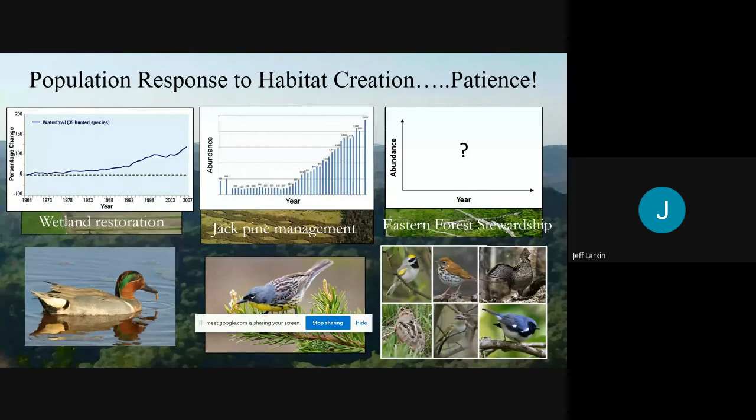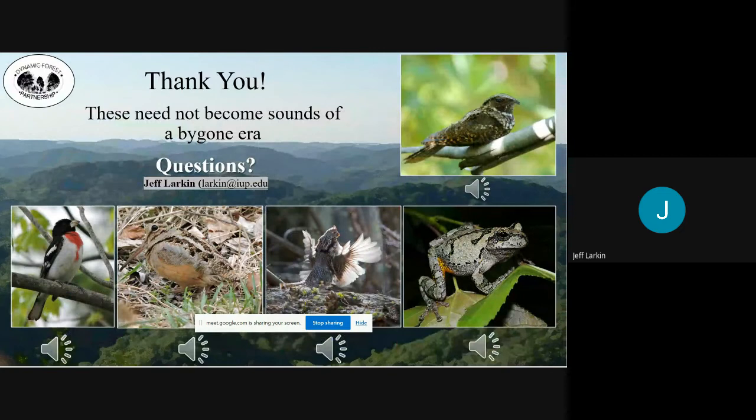We will need to find ways to focus our efforts and to work out in concentric rings, if you will, from known populations, a similar approach that was done for Kirtland's warbler. We're going to have to learn how to work even stronger between public and private ownerships. But I'm pretty certain that if we can do that, we can have the successes that those other programs have had. And communicating, of course, with each other and sharing our successes and lessons learned is going to be an important part of that.